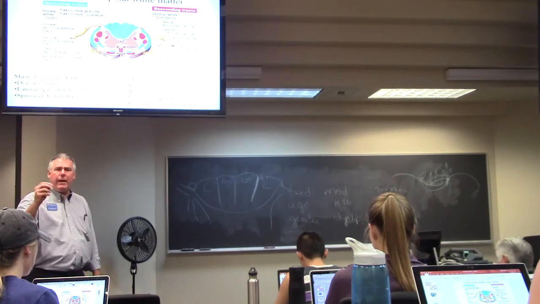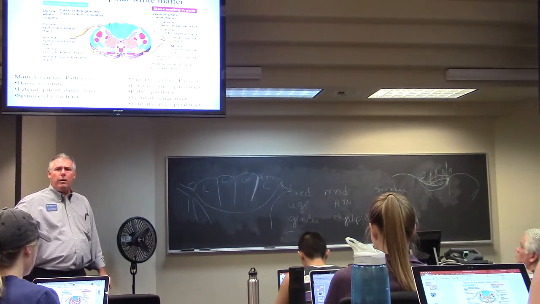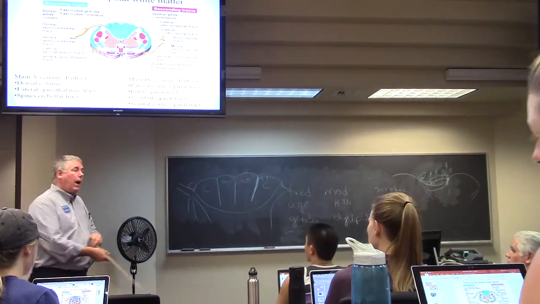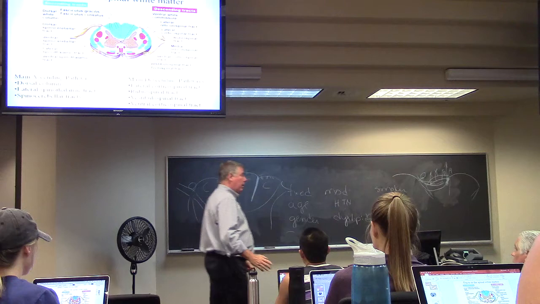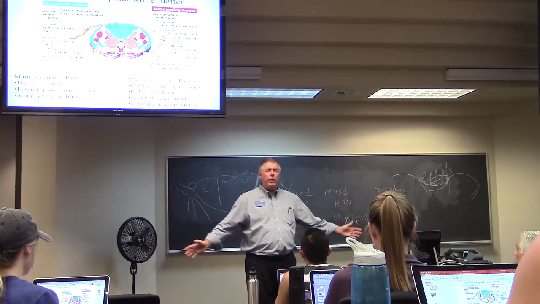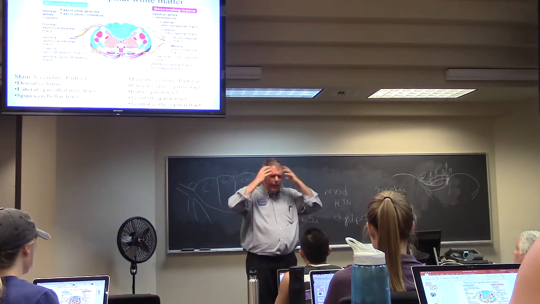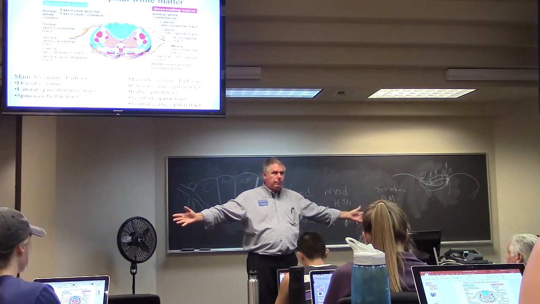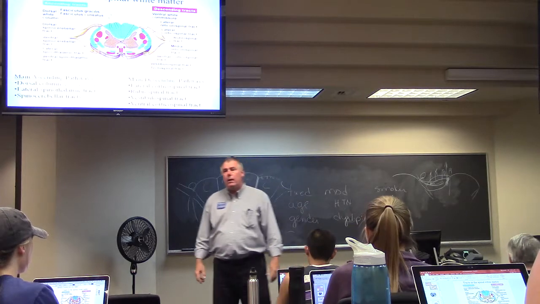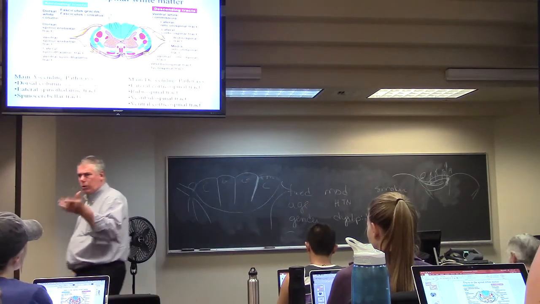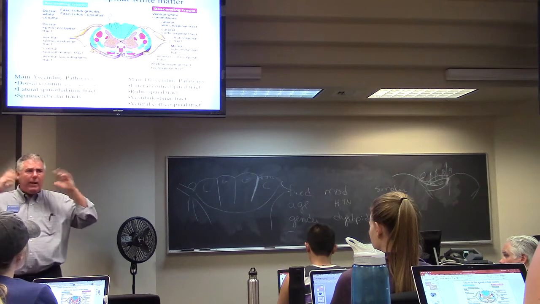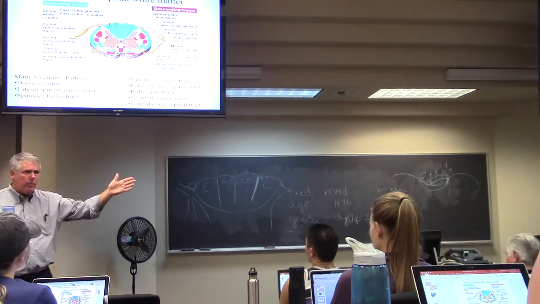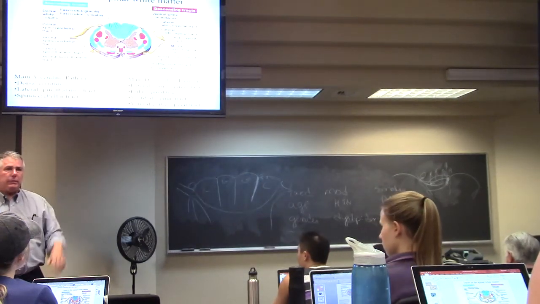Why would you have an input into the spinal cord from the vestibular apparatus? Balance. Not only balance, but what's a Romberg doing? I am telling I know where I am in space, right? Think of this. Your vestibular apparatus, that's what it does. It tells you where your head is in space. It tells you about angular momentum, acceleration, deceleration.